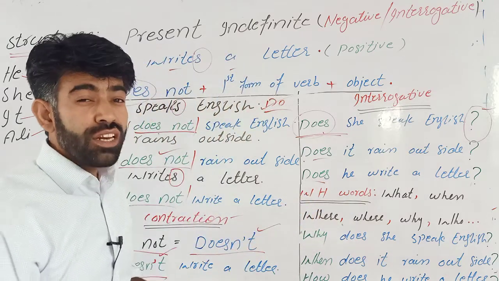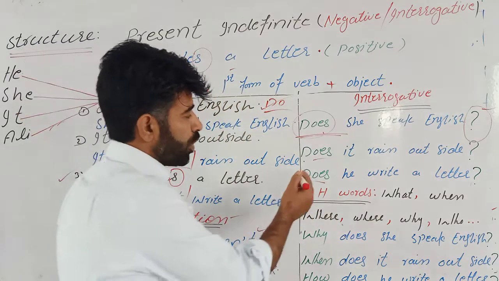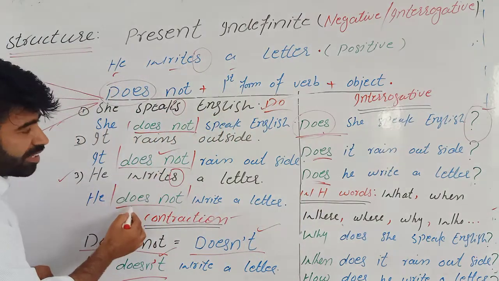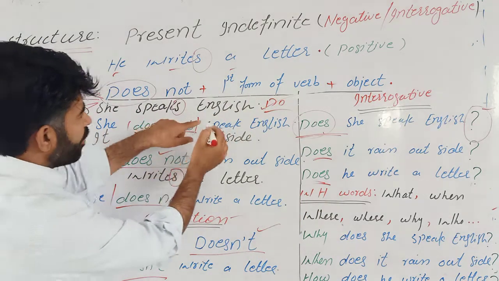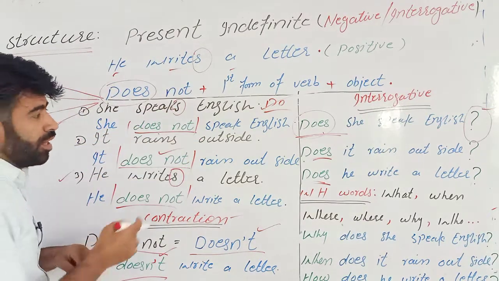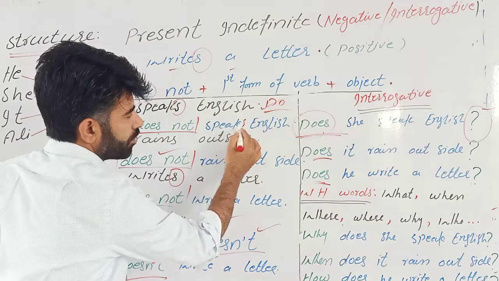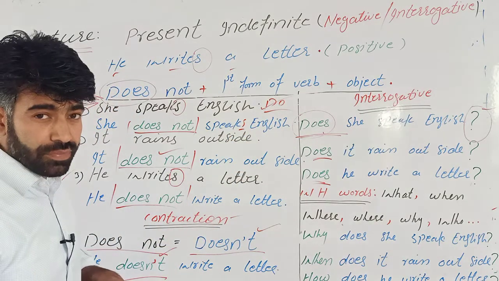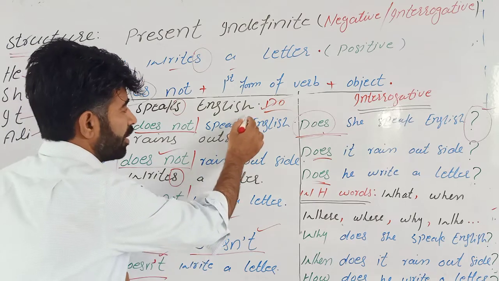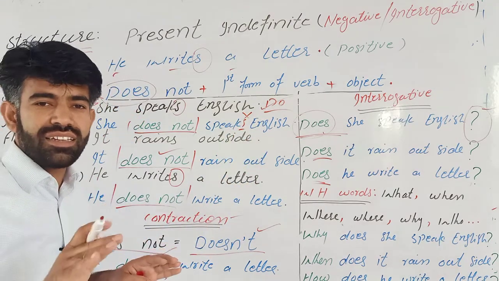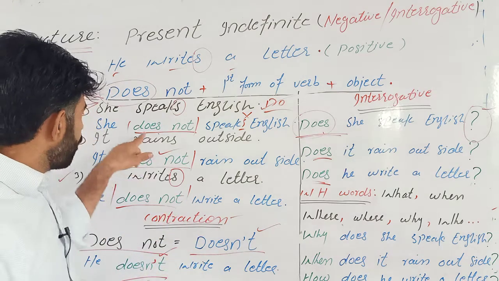But you might be noticing one thing here. We added "does" here, here, and here as well. In positive sentences, we had an s at the end of the verb. Do we have it here somewhere? Do you think that we should add this s here? Should we? No, we should not. Adding this s is not appropriate. Grammatically, it is wrong. Why?